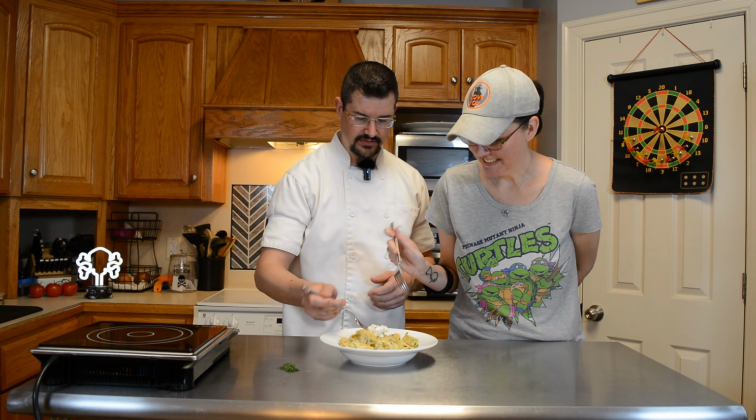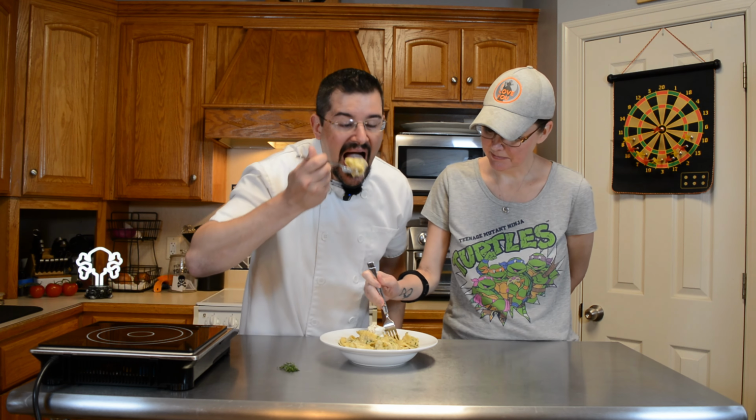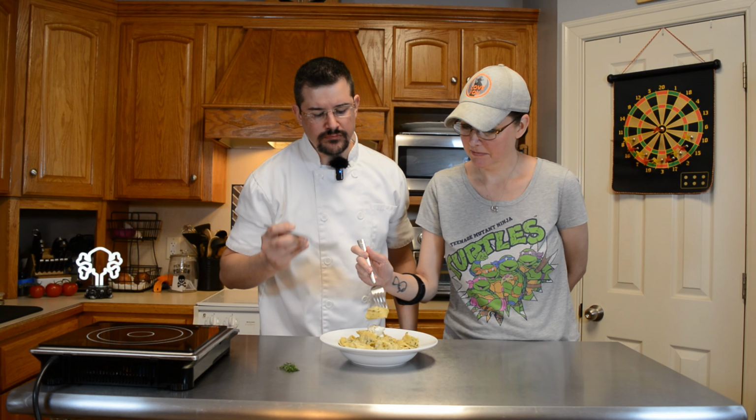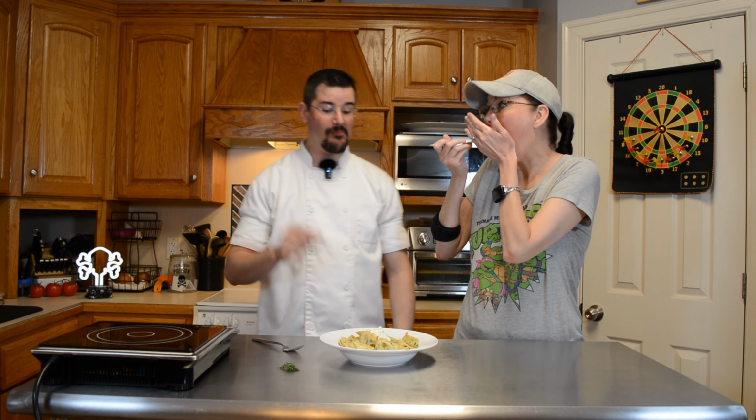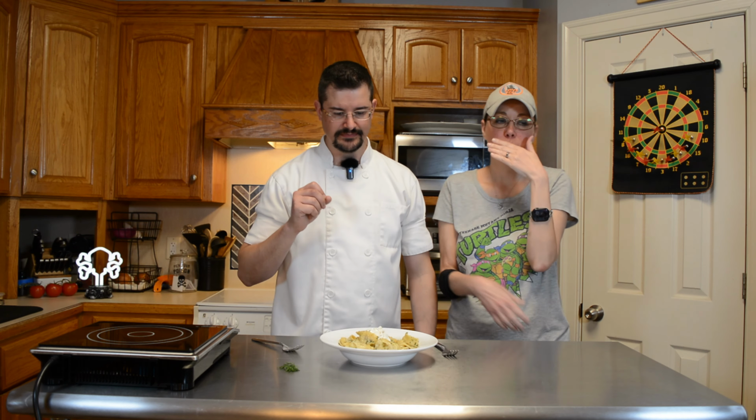Okay. So I'm gonna do a little sour cream and this dumpling right there. You're gonna like it. Oh, that is good. Now I wish I made like 100 of them. This is so good. Thank you very much for the recommendation. The sour cream is perfect with it. Absolutely.